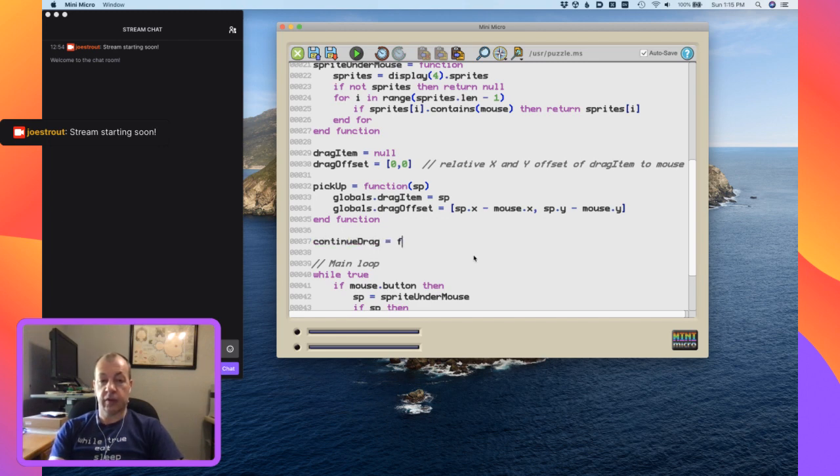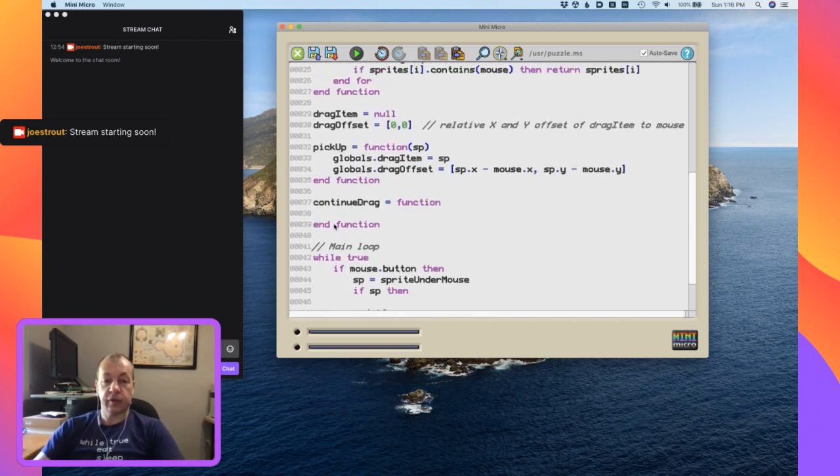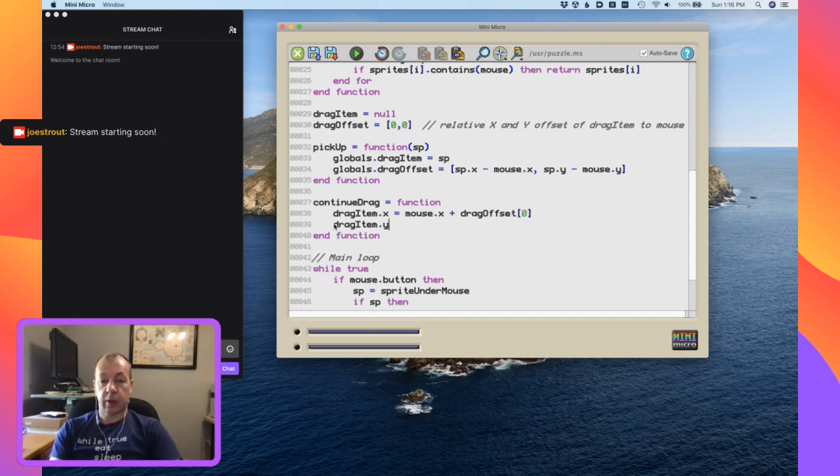Continue drag, this function. I know I said I was going to do it all in the main loop, but these helper methods are simple enough and seem worth doing. Whenever we continue the drag, we just need to do drag item.x equals mouse.x plus drag offset 0 and drag item.y equals mouse.y plus drag offset 1.